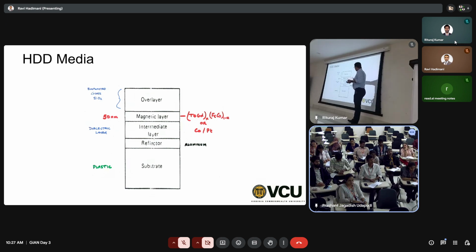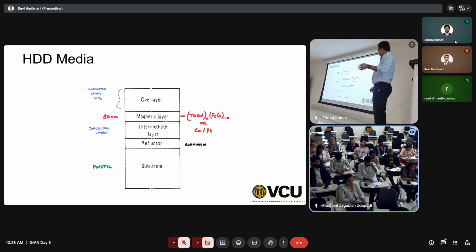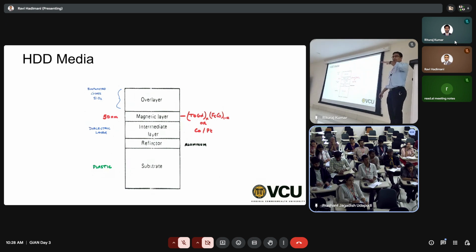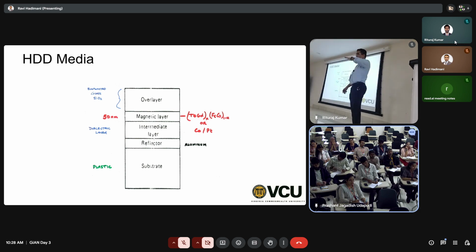Okay, so this is, and the substrate, it's not plastic, it's silicon, but if it is plastic, you won't notice it because there are so many metallic layers. Okay, so that is several layers, and these are thin films, meaning 50 to 100 nanometer coatings. That means you have to have a very sophisticated machine that can deposit a nanometer layer of material.